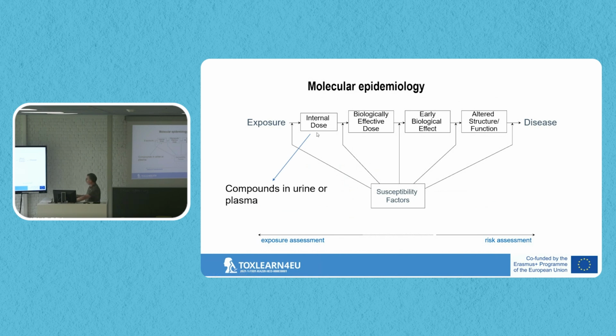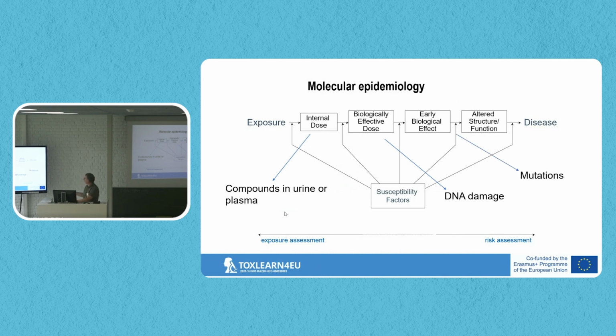For instance, then you measure a compound in urine or in plasma, right? So you can measure, of course, exposure outside, if that's the concentration of a compound in the air, but that does not mean that you know how much got into the animal or into the human, right? So that's why you can measure it in urine or in plasma. You can look at the biologically effective dose. So how much of that compound that enters the body does also actually cause the damage.